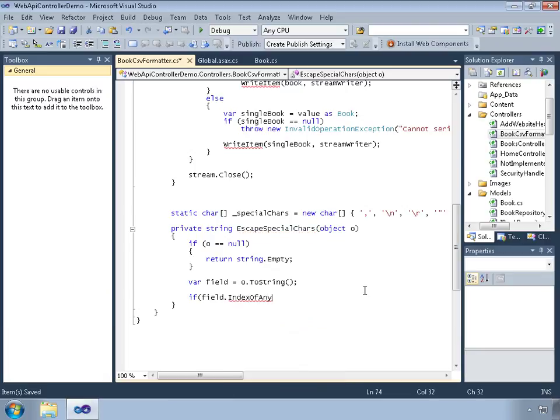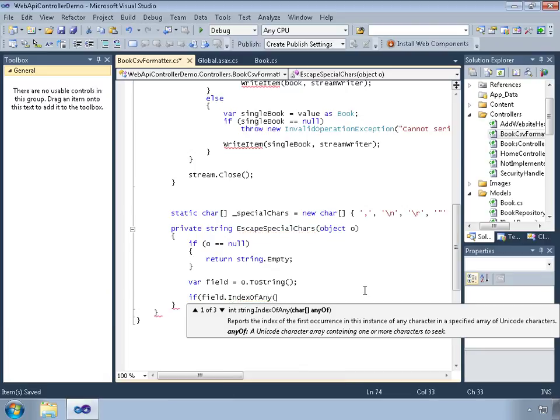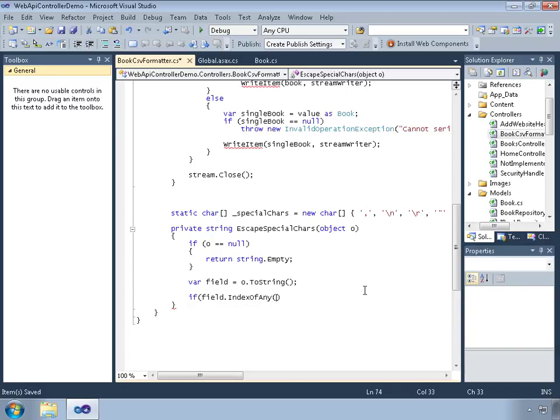Let's say if we have any special characters in here, okay, that's what this is saying. Then I'm going to return a replacement for it. And all I'm going to do is return a string with an escape character in front of it.